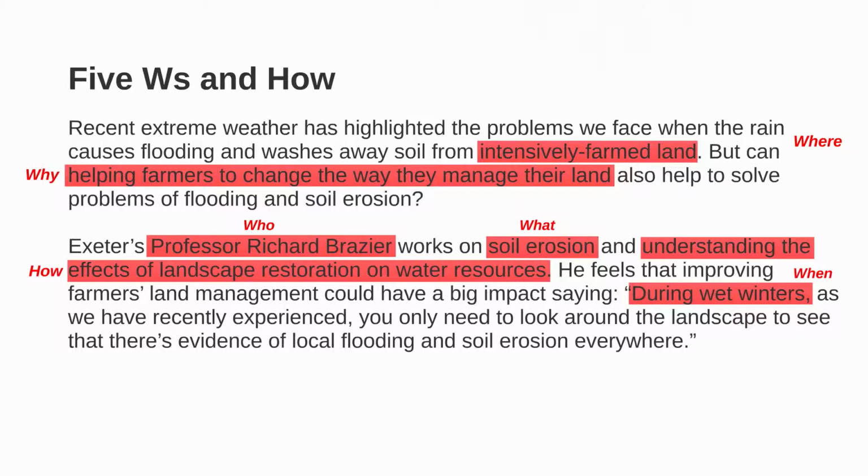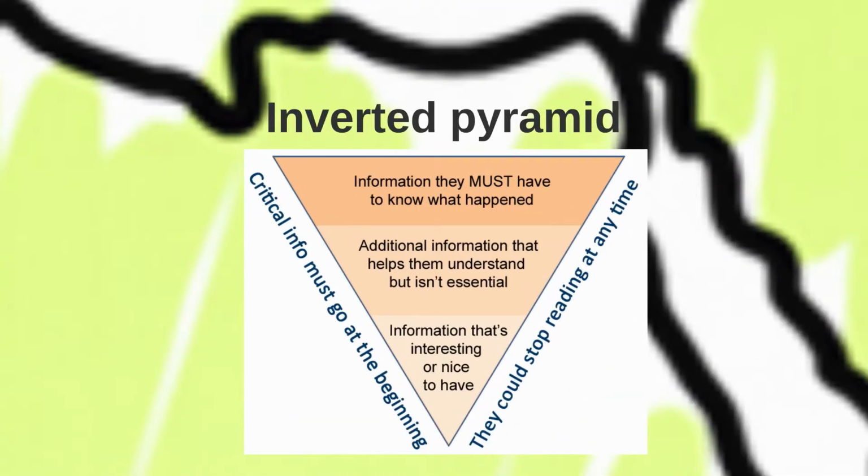And then another thing to think about in digital communication is the wider structure of your piece. So once the 5 W's and how have been answered, the rest of the communication is about providing the facts to go with those 5 W's and how. And to do that, we can use a structure called the inverted pyramid. This is another trick used by journalists.